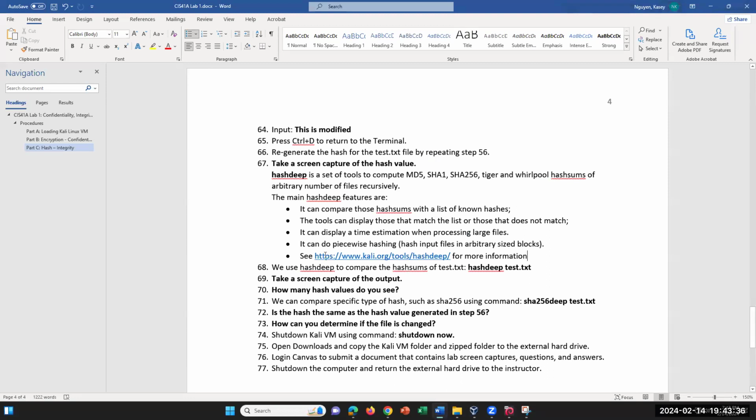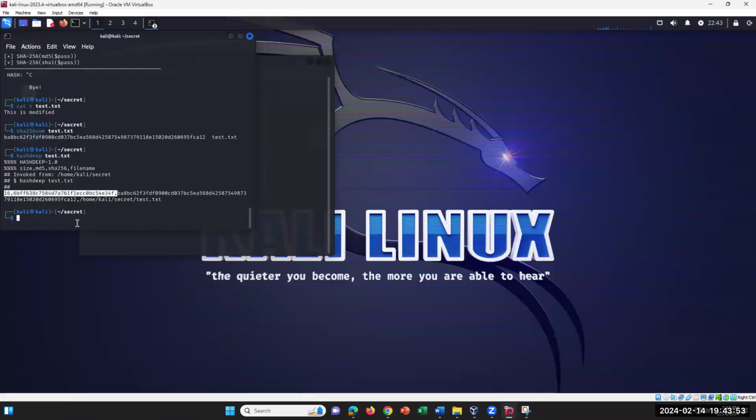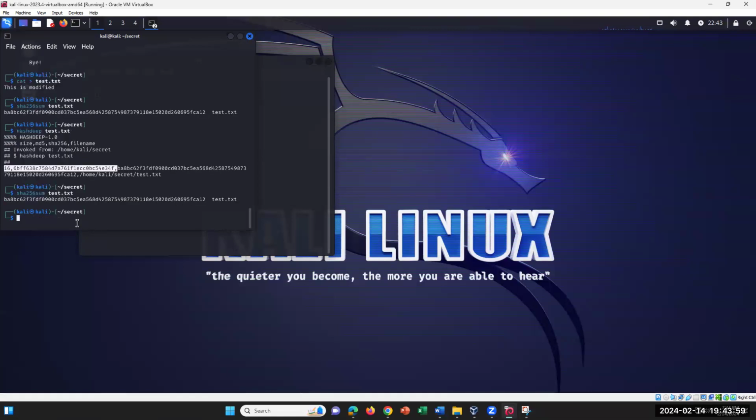So now we're going to answer the question, and then we're going to use the same command again to generate the hash. Because remember, we didn't really modify it, right? We simply compare the hashes. So you come back here, if you press the up arrow key a couple of times, you're going to go back to the previous command. And of course, it's exactly the same. And that's how you can tell that the file is not modified.